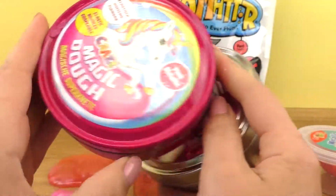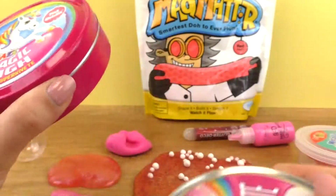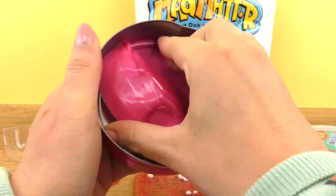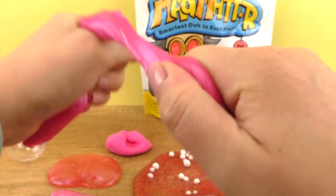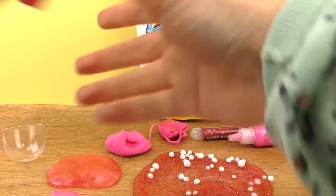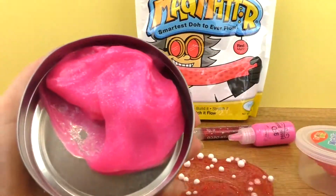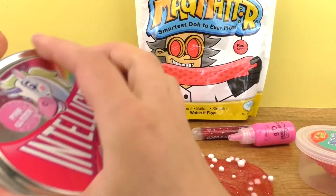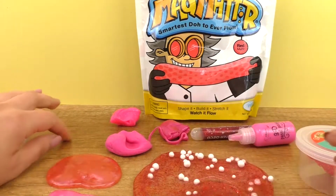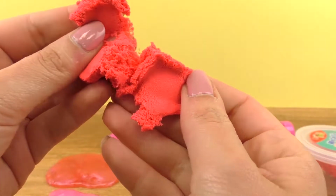Intelligent clay in unicorn style. The second one is awesome. It's called Magic though, so let me show you. Magic Hatter flowing clay, almost like intelligent sand. So let's make a short overview.